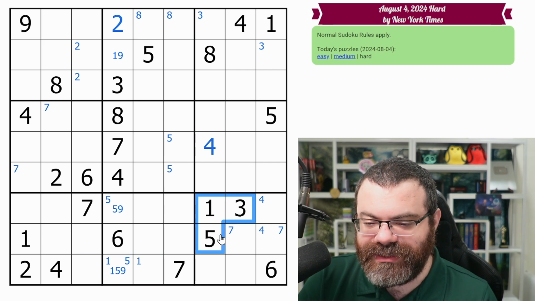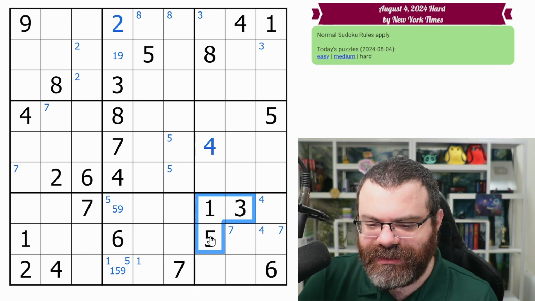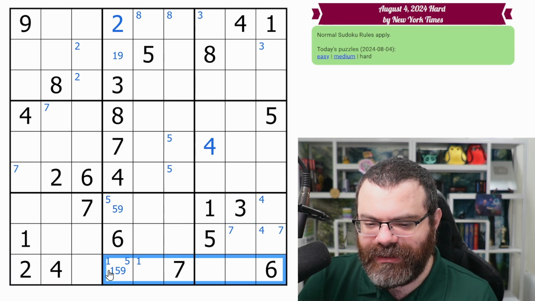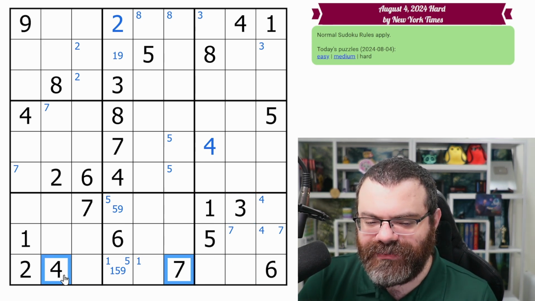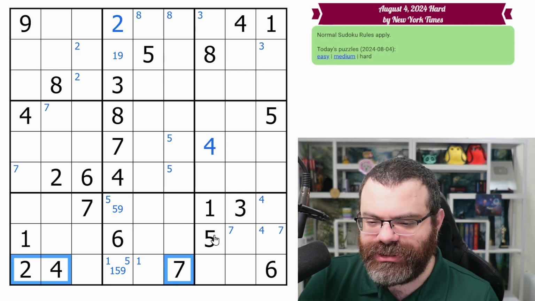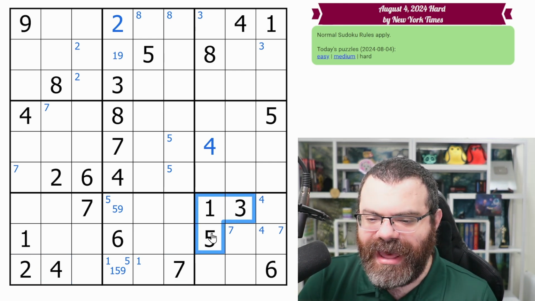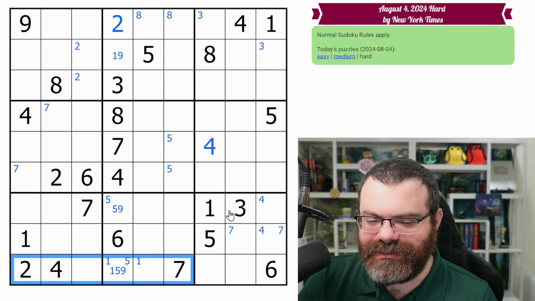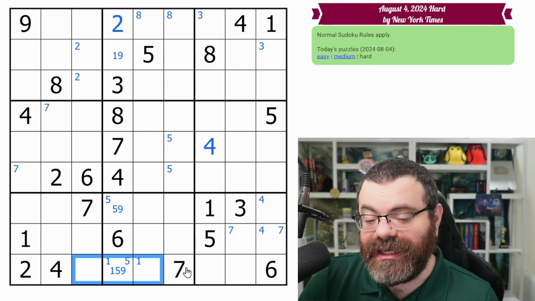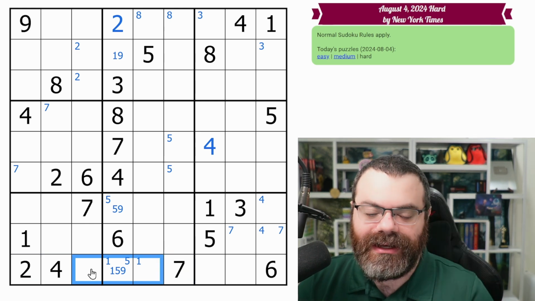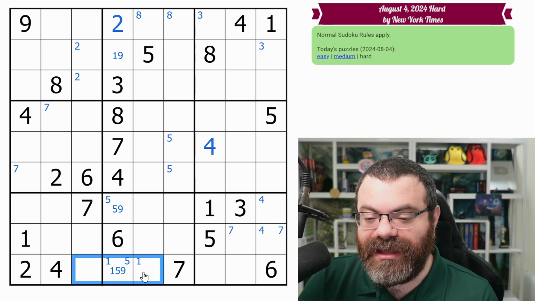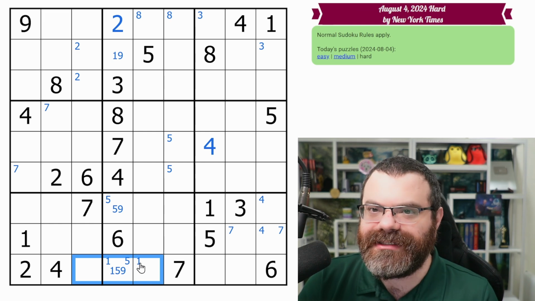So this is something you'll see a lot in New York Times puzzles. We have 3 givens in this box, 1, 3, and 5, that avoid an entire row. In that case, this row. And this row has 3 givens, not in that box, that don't match the 1, 3, 5. So if you do the math, there are 9 cells in total in this row. 3 of them can't match these 3 because they're in the same box. And 3 of them can't match these 3 because there's givens making them something else. So there's only 9 minus 3 minus 3. That just leaves 3 cells for these 3 digits. And so that is a hidden triple.